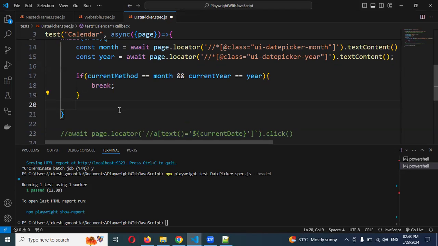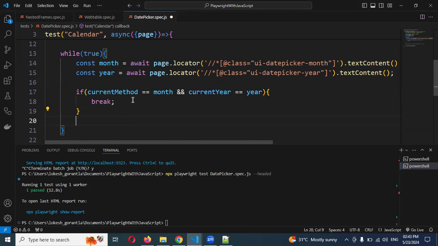If it is not matched, then we need to keep checking in the loop, right? If it is matched, then we need to break that while loop. What will happen? The first time, May will come. Month and year are May, and we are expecting June. At that time, it will not break the loop, and it will go on to click the next one, until that particular month and year is matched.